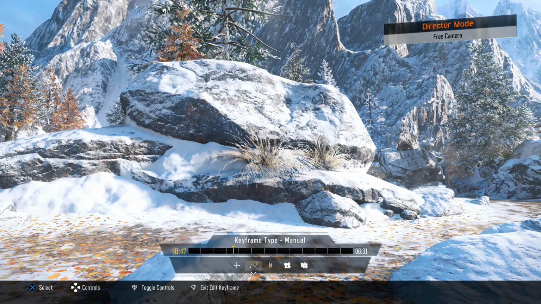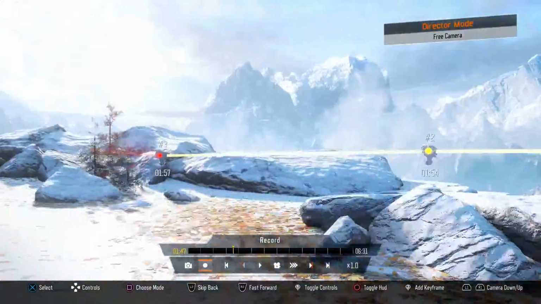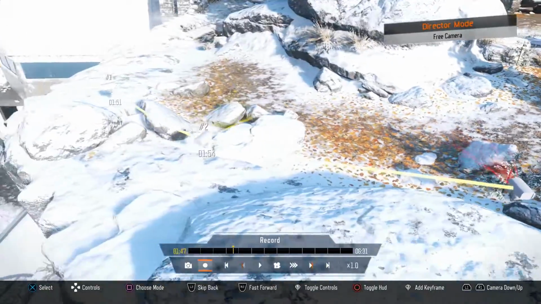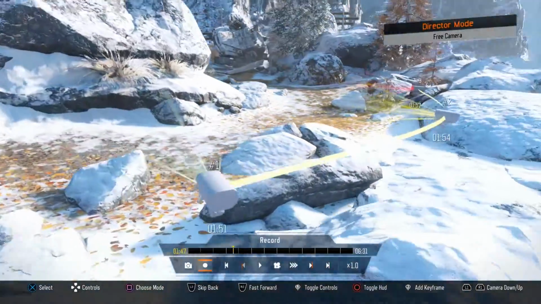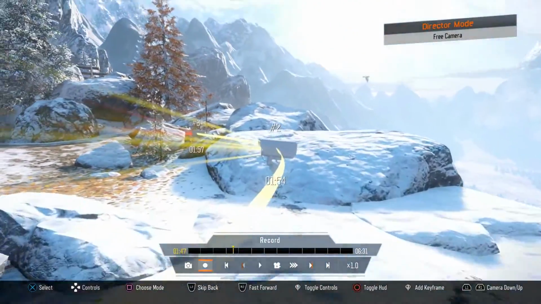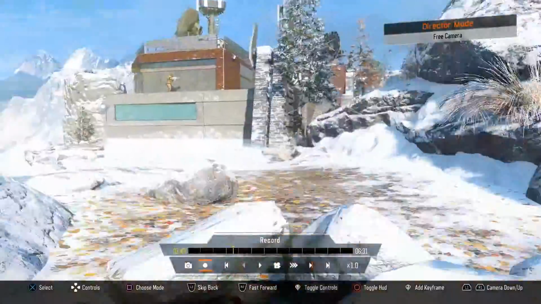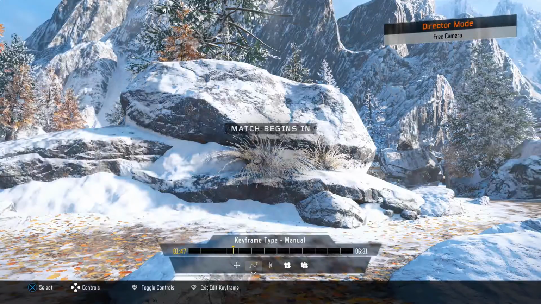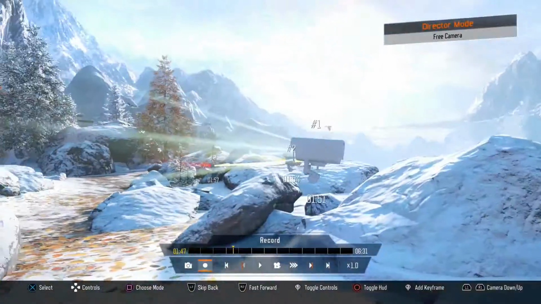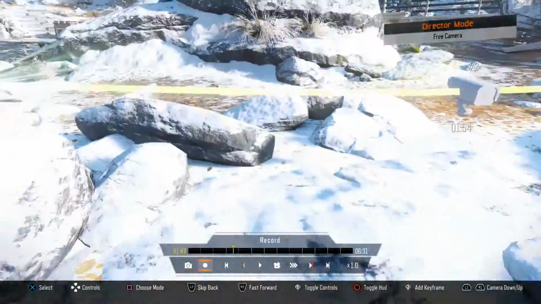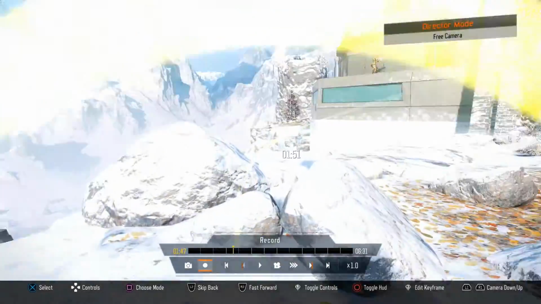We have manual, where, here, I'll show you. With manual, you see the yellow lines, it just automatically does what it thinks it should do. So the camera is always in the map, it is never going through an object, and it curves perfectly to what it thinks it should curve to. So there's manual, there's linear. If I choose linear, it will make a perfectly straight line, no matter what it goes through. And then there's fixed, which curves, I think. Yeah, see, it makes a nice curve right there.